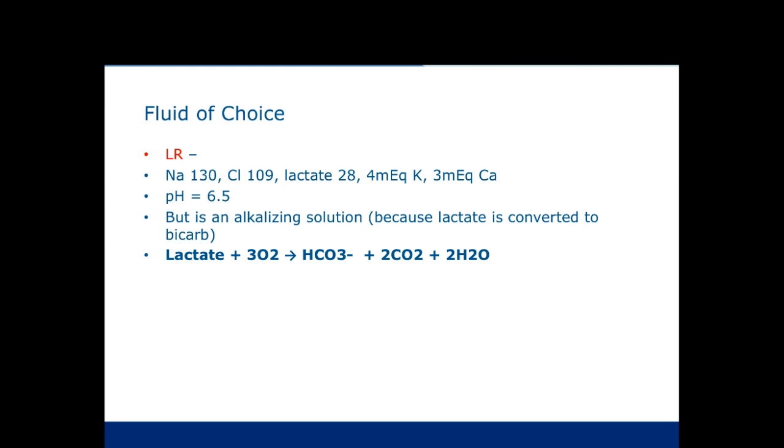So the patient has metabolic acidosis because they're losing bicarb. We're like, oh, I'm going to give him LR because LR is going to get converted to bicarb. We're going to replete that bicarb, and you're going to give him volume too. So that's the fluid of choice in diarrhea, or in that case, ileostomy, high ileostomy output.